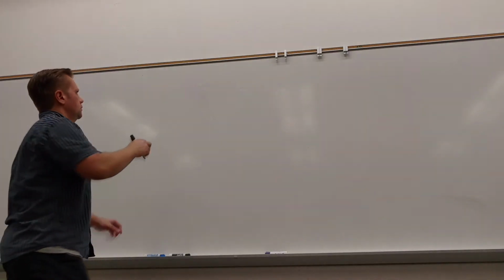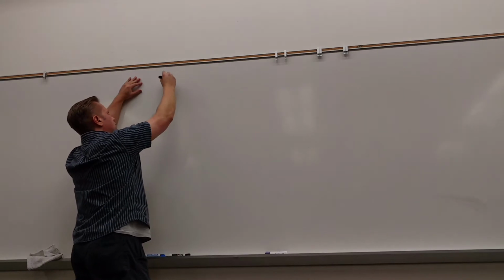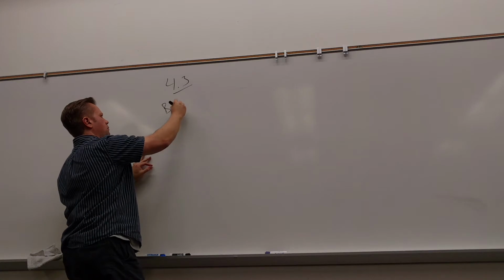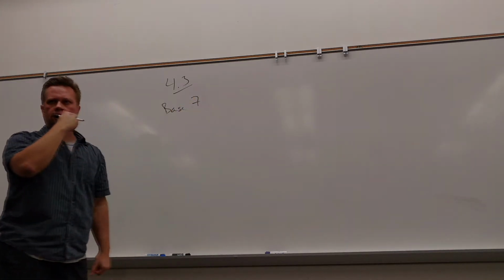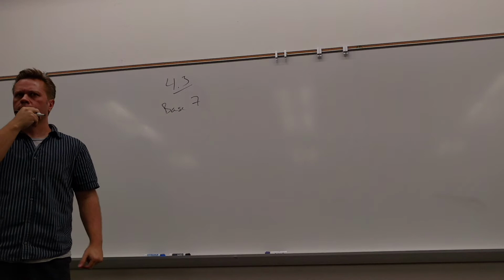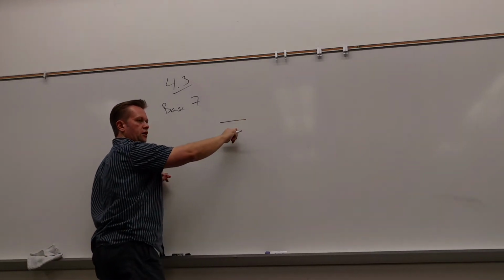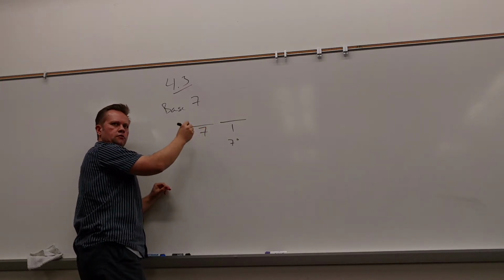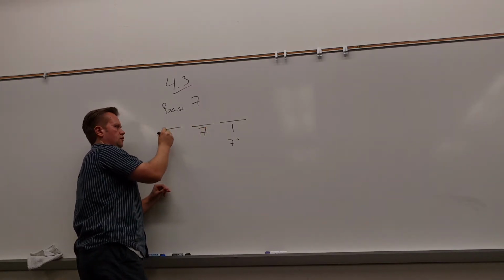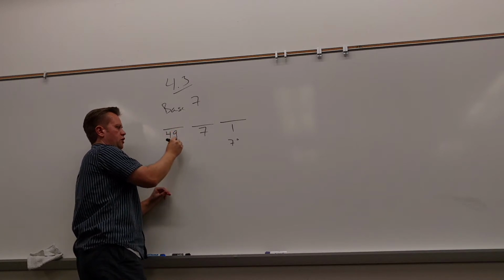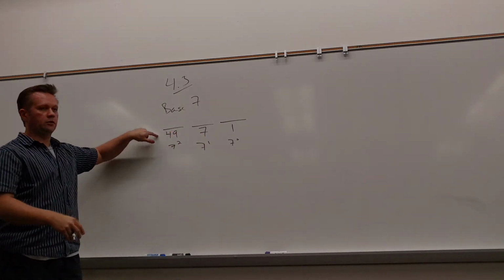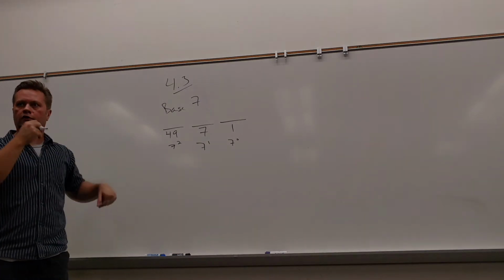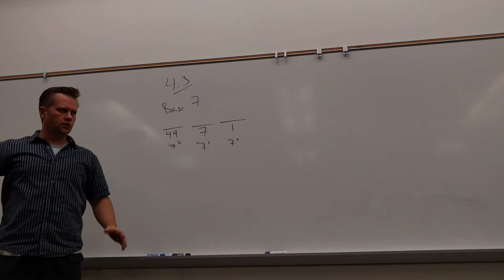Okay. So let me ask you this here. Let's just get right into this kind of thing. What would base 7 look like? What would the places look like? 1, 7, 49. Still going to start at 1, right? 7 to the 0 power. The next one's going to be 7. And then 49, 7 squared, right? And so forth. Then the next one will be 7 cubed. And you can just keep going as far as you need to, one more if you need another one.